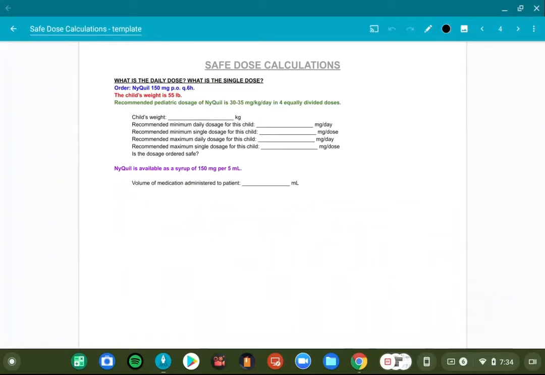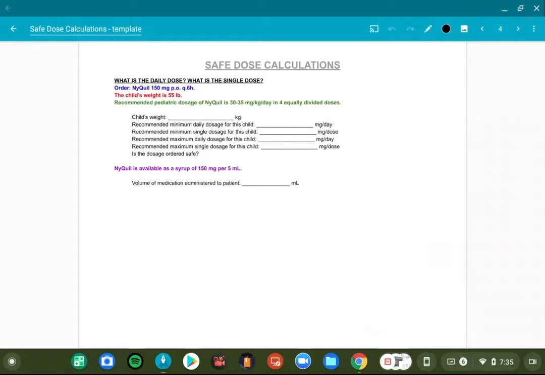Alright, so in our last video we went over how to calculate a safe minimum and maximum dose of a medication compared to an order based on a range of recommended dosage. We have a similar thing here, but this time the order is dividing it up. We're talking about a dose that is divided into smaller doses throughout the day. I'd set it up like this because it's more similar to your worksheet. I probably would have come up with a slightly different example or a way to word it if I'd just been doing this myself, but I thought it'd be helpful to do it so it looks a little similar.